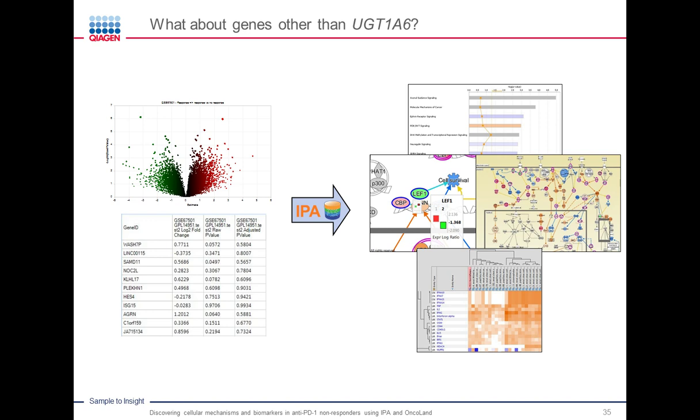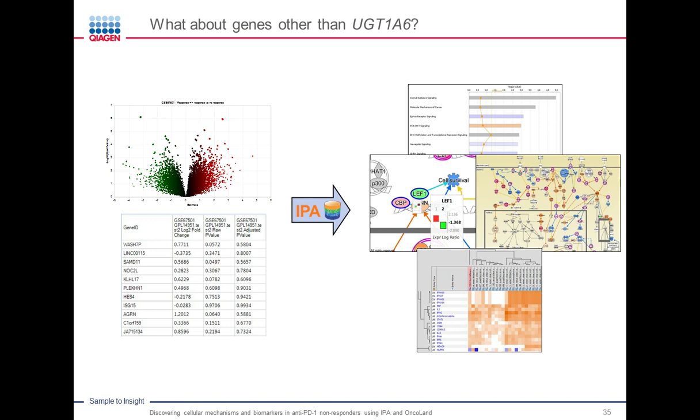So IPA is a software where people typically start with a table of molecules of their interest. These molecules can be genes, right? In our case, we had this comparison between non-responders and responders, and we had a list of genes that were differentially regulated. So you can start with a list of genes, transcripts, proteins, metabolites, or microRNA. The idea here is you have a list, but you don't know what different genes and proteins in that list are doing. So that's where Ingenuity Pathway Analysis and its database come into play.